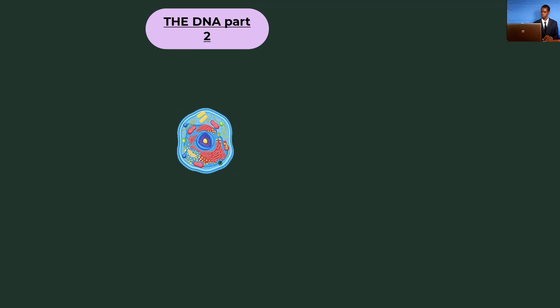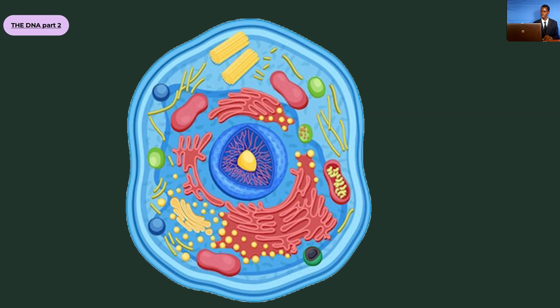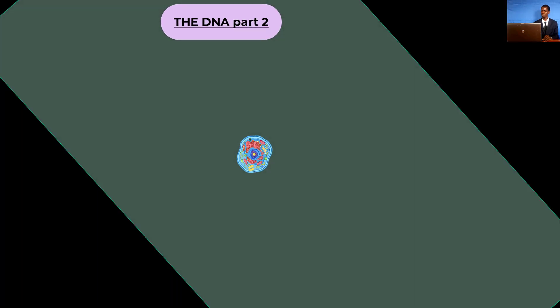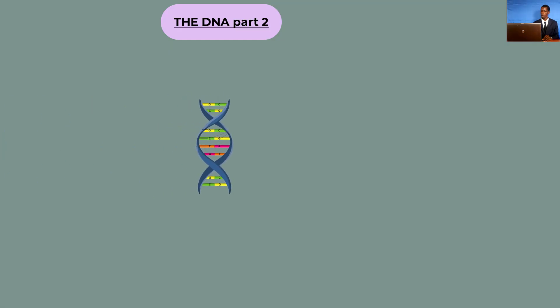So let's look at this to understand more of it. When you hear the word DNA, this is what comes into your mind - the nucleus of a cell, or maybe this one here may come into your mind. This is a DNA molecule. When you look at it keenly, you realize that it appears like an entangled matrix.